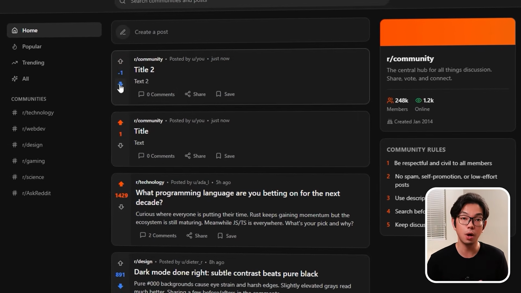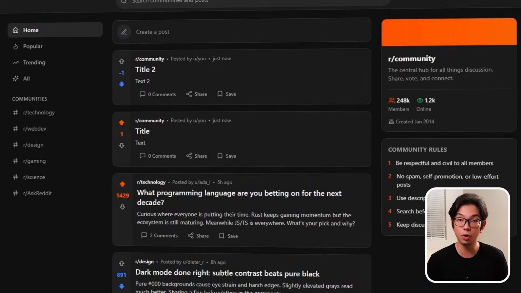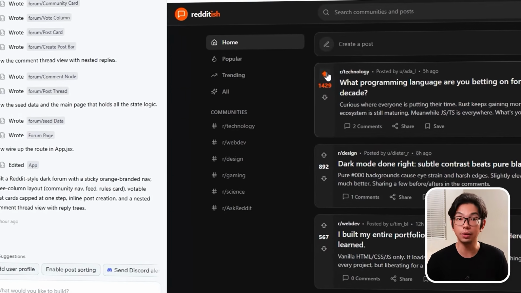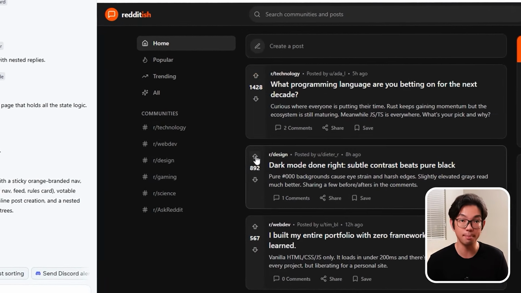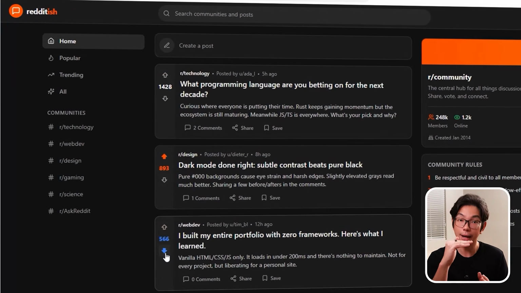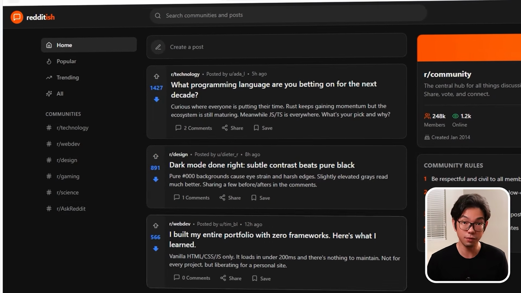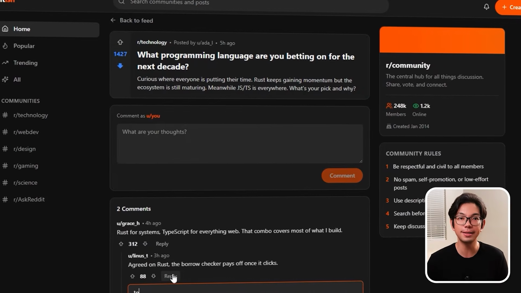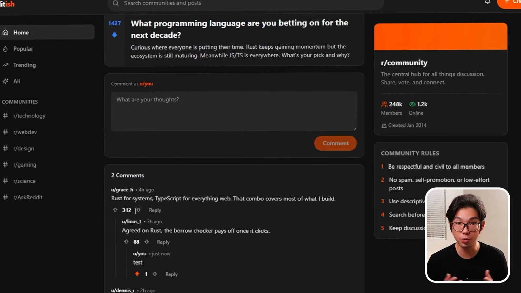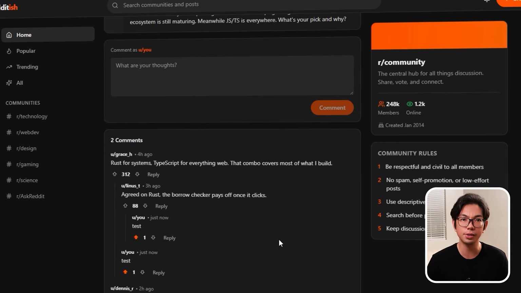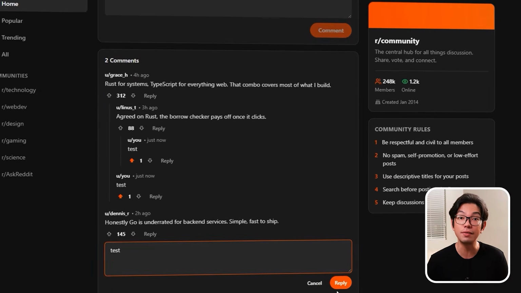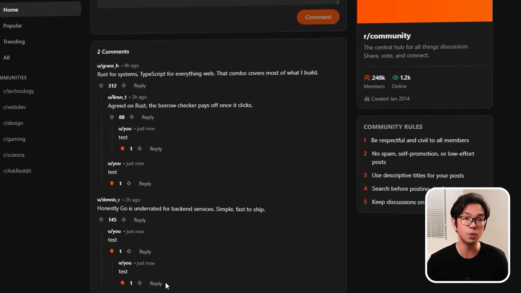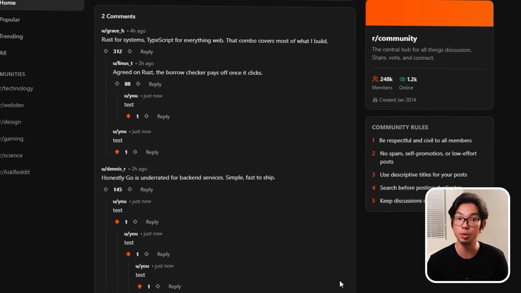The post creation flow also works, letting a user open a form and then add a new post directly into the feed. Claude's strongest result here is the view switching, because now the app moves between the homepage and the comment thread smoothly, and then the vote counters do stay attached to the correct posts. The main limitation, though, is that the nested comments only go a few layers deep. Yes, it captures the Reddit-style reply structure, but it does not create an infinite recursive comment system from one prompt. Even so, this gives you a strong starting point for a community product.